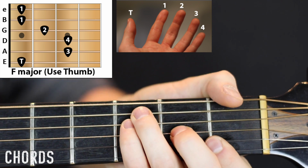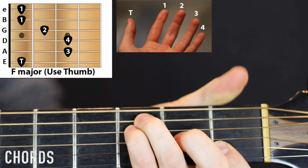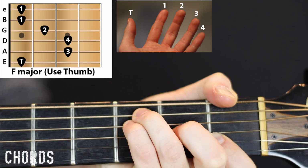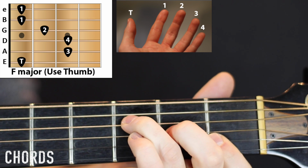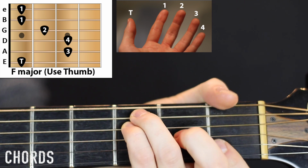If you're all right, add the thumb to this note here, okay? To kind of bring it in a little bit. That's quite tricky if you're a beginner, so don't worry, you can just play even the bottom 4 notes, that's fine, or 5 or 6, whatever's easiest, okay?